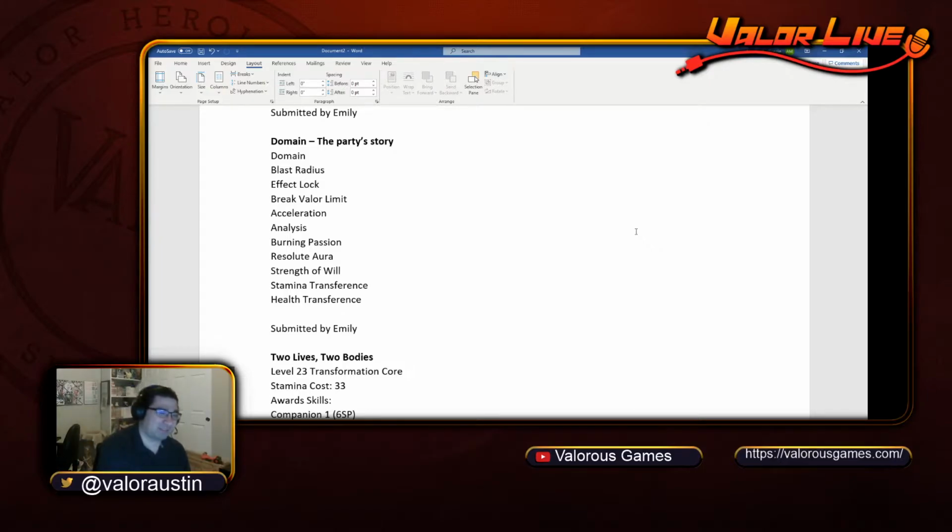So this domain, additional blast radius. Domains typically, I believe, have a blast radius of about 2 + 1 per season. The per season increases for those who have the... Oh, Emily's saying this domain is what sold Quinn on domains. So good job, Emily. Thank you for doing the good work of making my co-creator not hate what I churn out post launch.